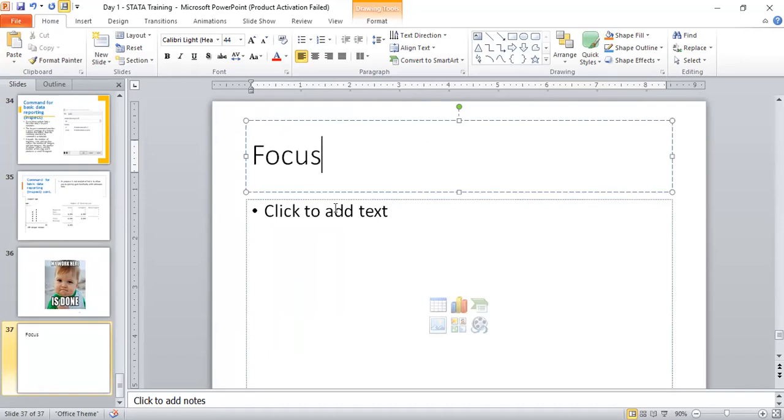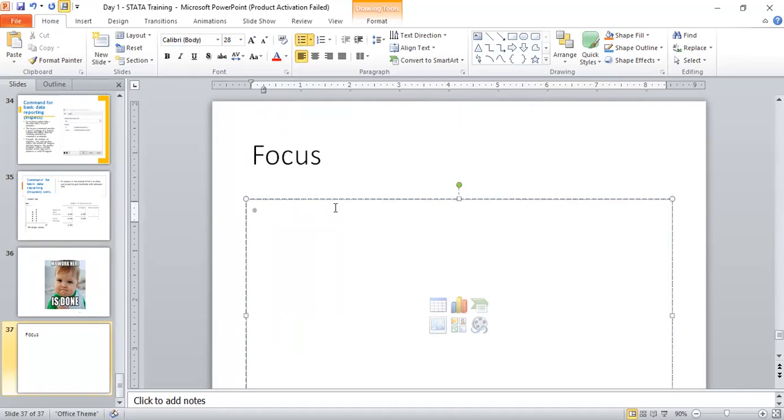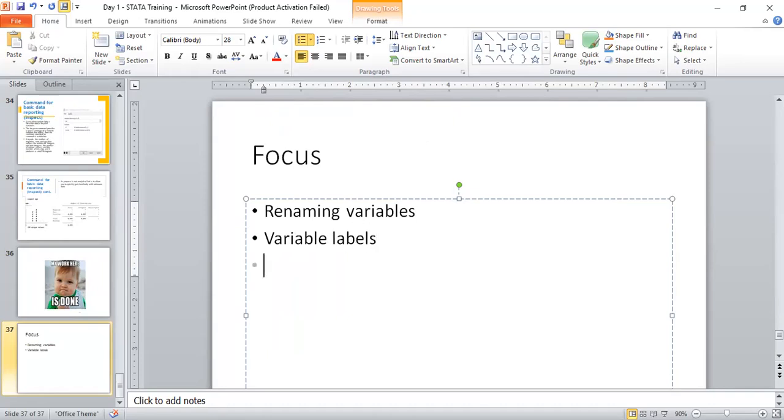So for today's focus, we're going to look at renaming variables. All right. We'll also look at variable labels. All right. Creating new variables.